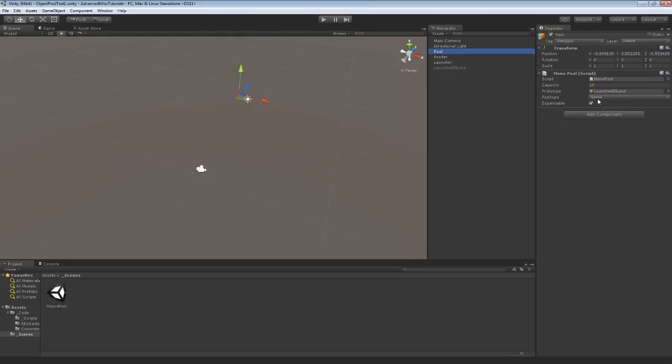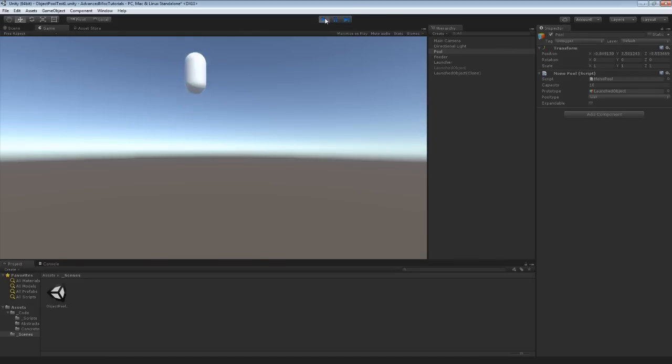So let's change the mode to list. And the way to easily test it is to not make it expandable. So what ends up happening is if it exceeds the count, then it will return null, and that will probably throw an exception. So let's see what happens. Seems to be working like normal. And then we want a red warning to pop up. Yep, failed to call launch function. Excellent. So that means it's working fine. Even though it's an error, it means it's working fine.